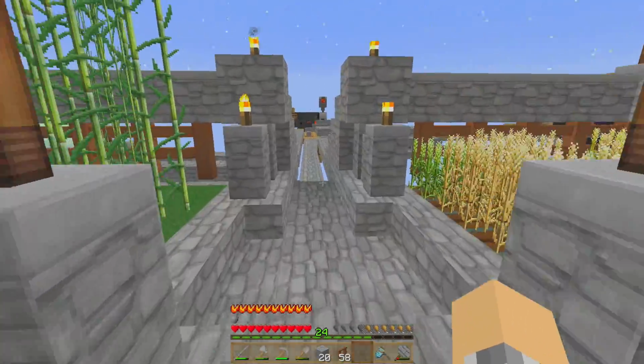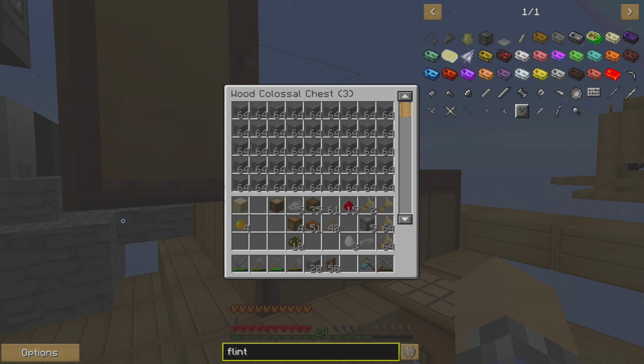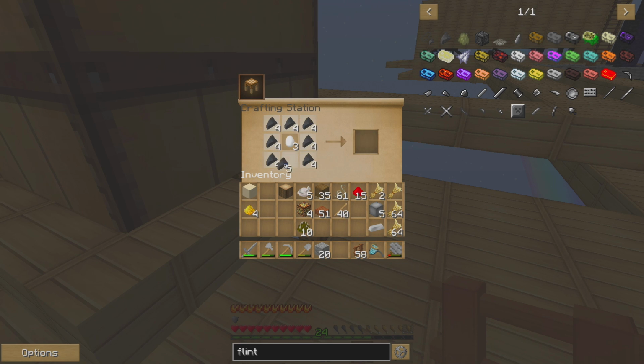Excuse me, chickens. I'm in the middle of doing a thing. It's that awkward moment when you wonder if you even have flint. I'm not entirely sure. Oh, look at that. Yeah, we got plenty of flint. Good. We also have plenty of eggs. Let's get out of here. If you guys know of a very early game way to search through that chest, that'd be handy.